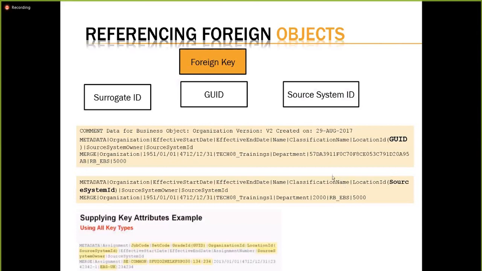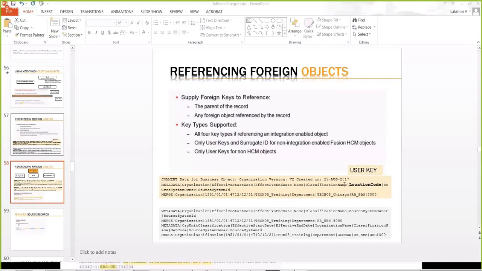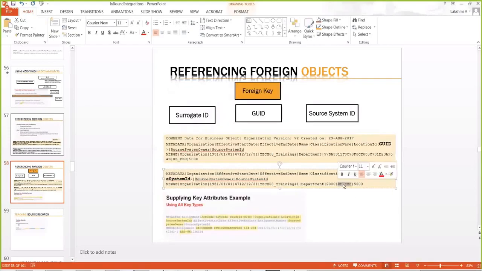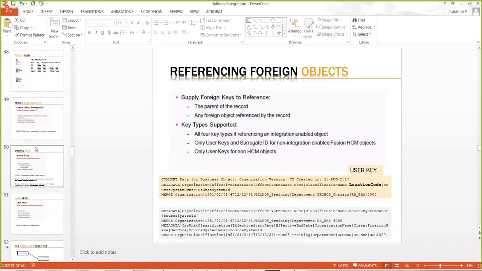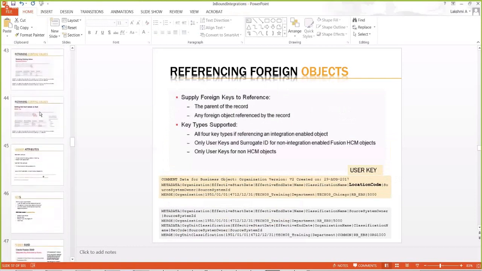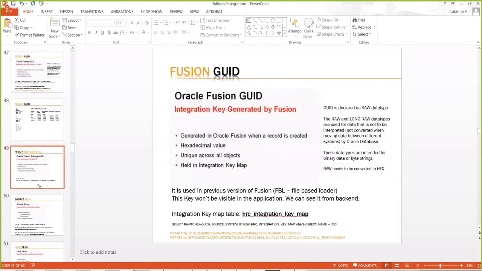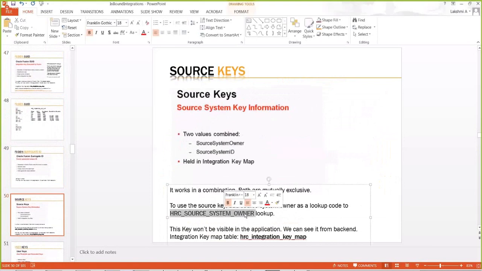Here, source system owner I have given as RBEBS. You have to make sure this is configured in the lookup, HRC source system owner lookup. When I'm talking about source keys, I have mentioned this lookup.